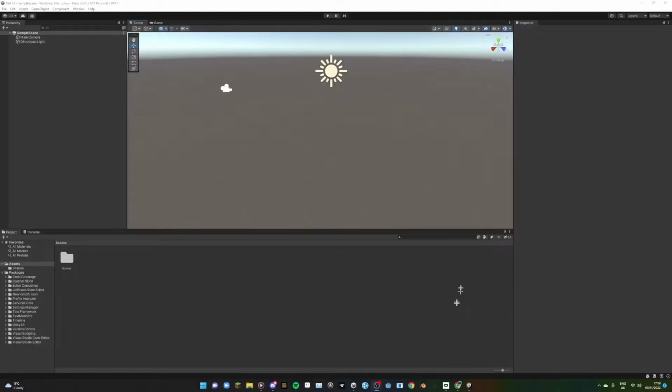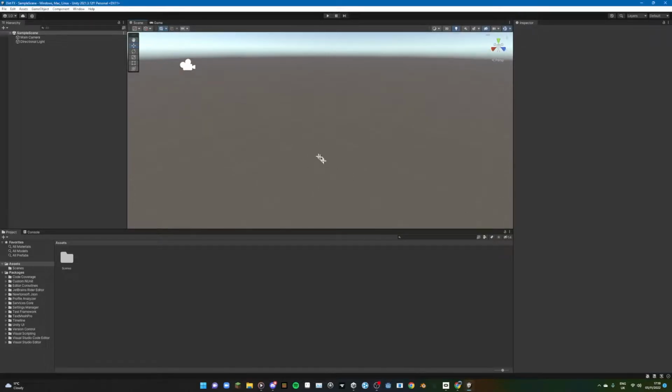Hi guys, in this video I'm going to be showing you how to make some dirt particles in Unity. This is just going to be a spray of dirt that shoots out maybe when an object hits the floor. I'm going to show you how to make the particle system, how to make trails that go off the dirt just to make it look nice, and how to make it stop at a floor so that it doesn't just fall through the floor.